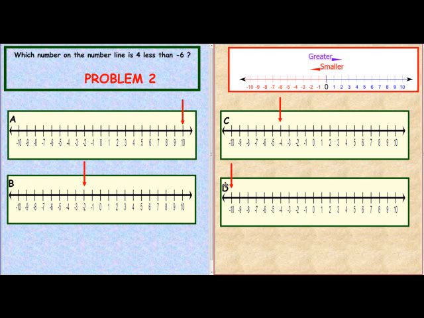Okay, if you said your answer was D, you're correct. If you look carefully, we have -6, and then we're going to go 4 less. So we go 1, 2, 3, 4. So the answer is -10. If your answer matches ours, that's super. If you would, please have another student come up to the video, and while they're coming up here, if you would erase your answer, then pause the video until you're ready. Thank you.